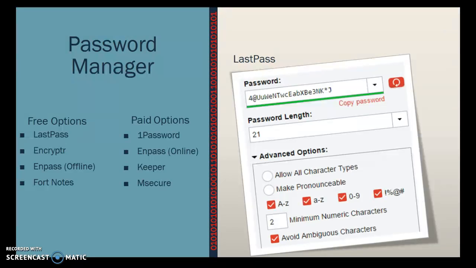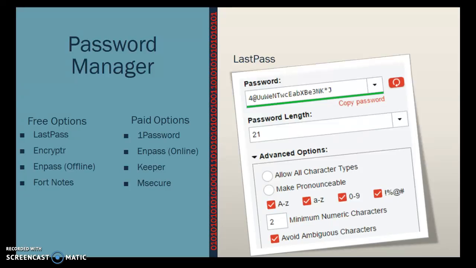Password Manager. Password managers are good because they help you create strong passwords that you do not have to remember, but remember that you have to have a strong password to access your password manager. There are free options and paid options. The main difference between a free option and a paid option is that it will save your password backups to the cloud in case of a site crash, and then you will not lose all your passwords and have to create new ones.